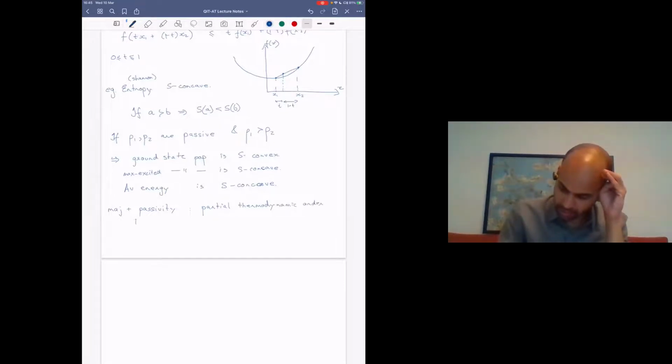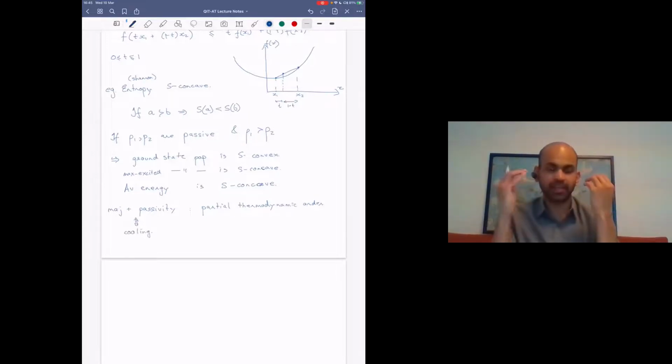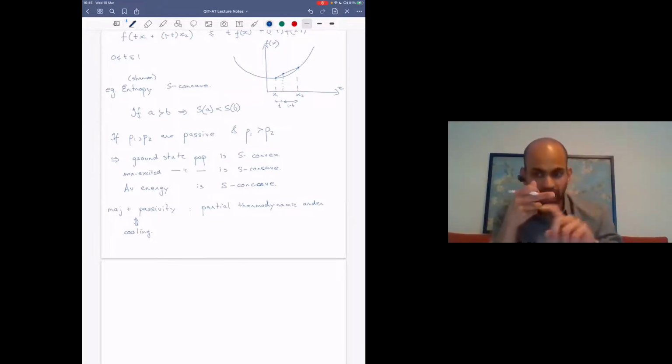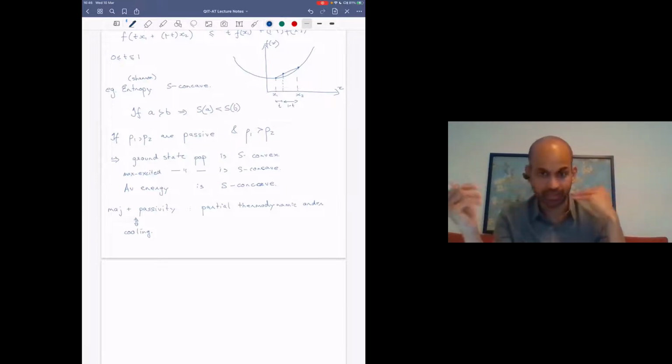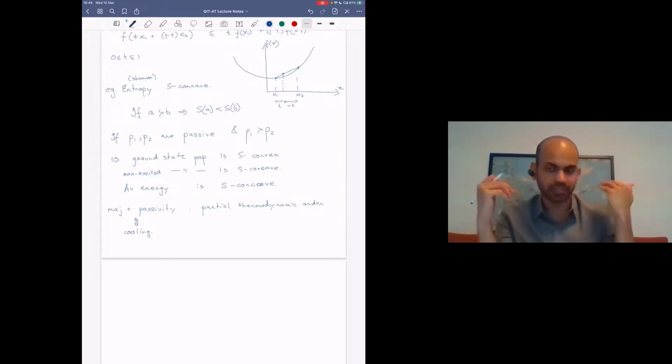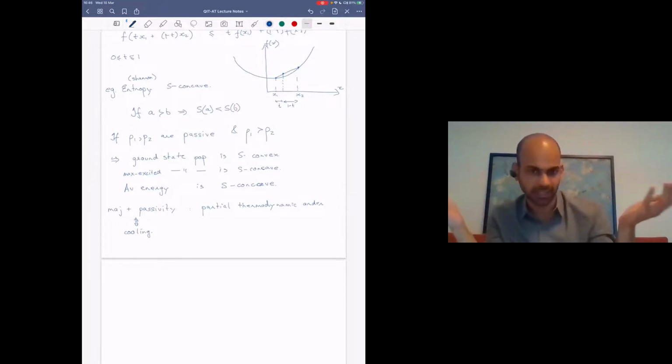And it sort of corresponds a little in some fashion to cooling. And the reason is the following. If I tell you that one state has a higher ground state population, a smaller entropy and a smaller average energy than another state, then these are all of the ways in which we could consider comparing the temperature, like whether one state is colder than the other state or not. It has a higher chance to be in the ground state, a smaller entropy, lower average energy, etc.